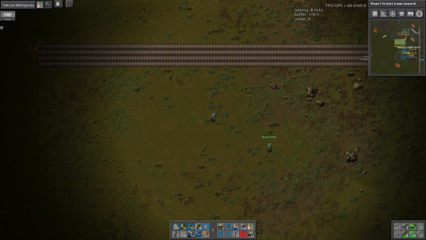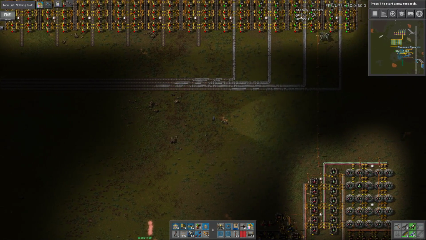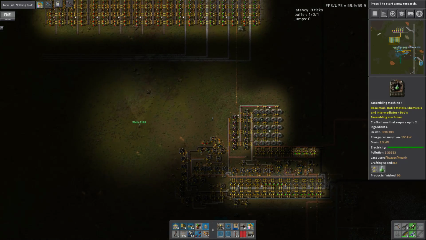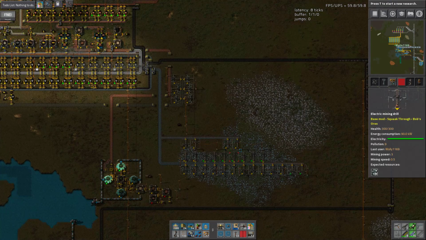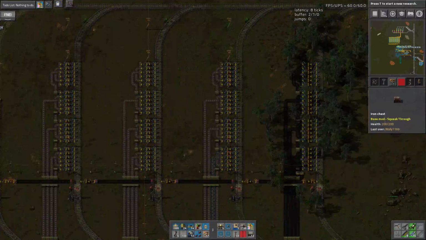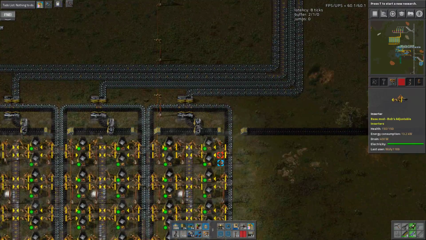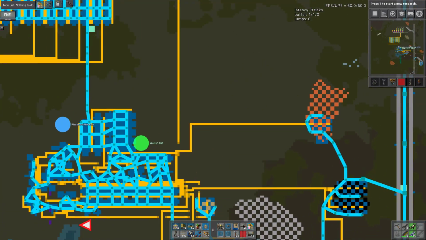Let's get what we've got. Well, let's see. Should we migrate the ore from down here up to the smelters, or how should we handle that? I think we can just weave it in, just merge the belts. Just use a priority splitter to burn this patch out first. Yeah.